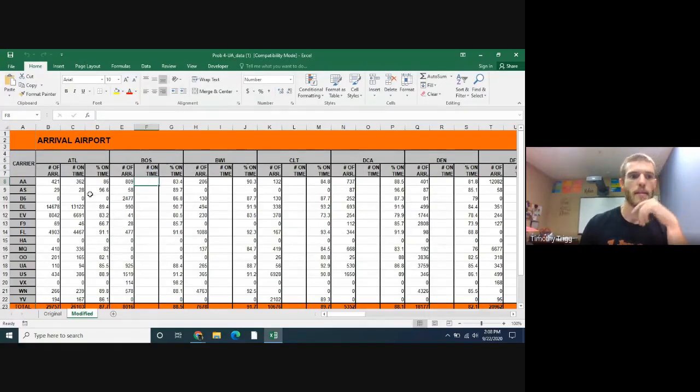Let's see the way that they figure out the middle column here. Go ahead and click on this middle column for Atlanta, the number on time column, and click this cell. So this cell is C8. Go ahead and click on that cell, and you can see over here on the top, there's the formula bar, and it tells you how they got that number. You could see they took B8 and they multiplied by D8 and they multiplied by 0.01.